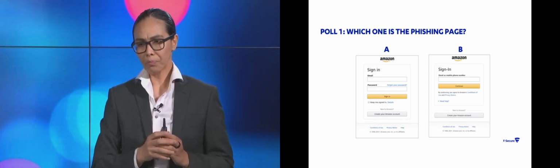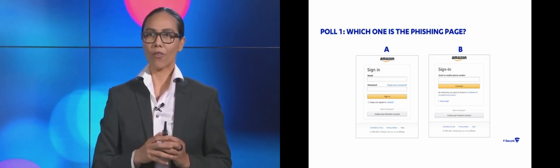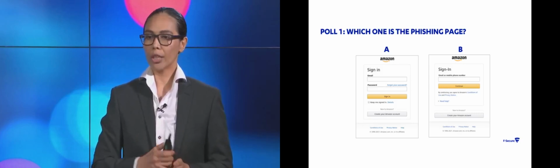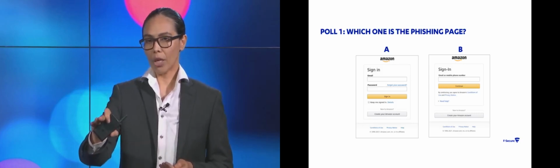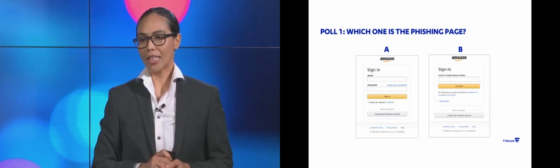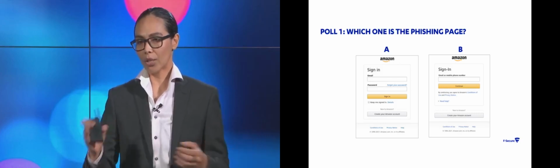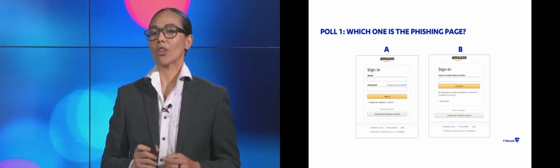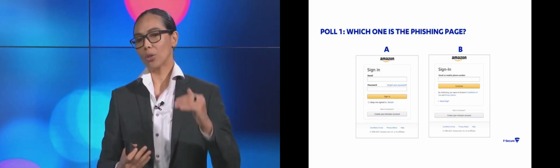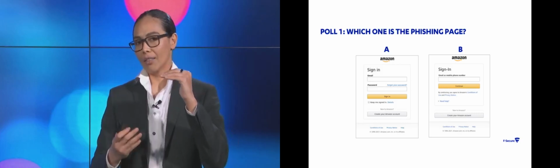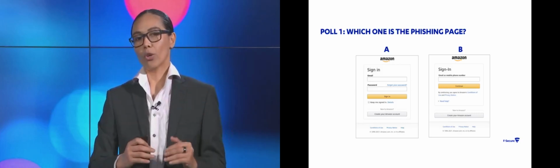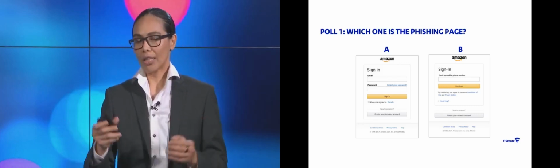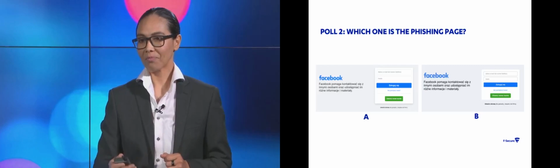So if you look at the bottom, you see the copyright information there. If you're somebody that works in the UX team from Amazon, you wouldn't be caught dead having this copyright information. It stops in 2017, and we are already in 2021. So that's already a tell. And then secondly, if you're used to shopping in Amazon, you would probably remember that they don't have their email and the password on the same screen anymore. So you need to put in your email or mobile phone number before you can put in your password in the next screen. So nicely done.